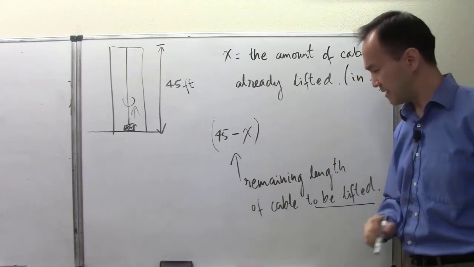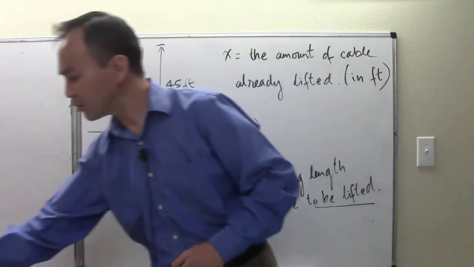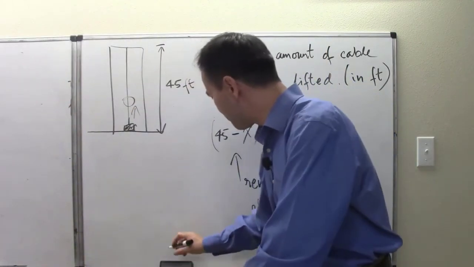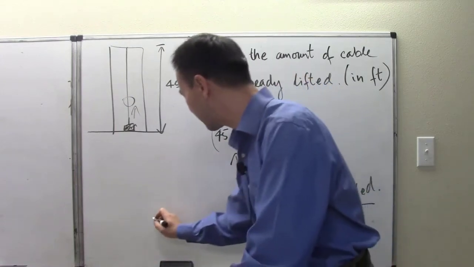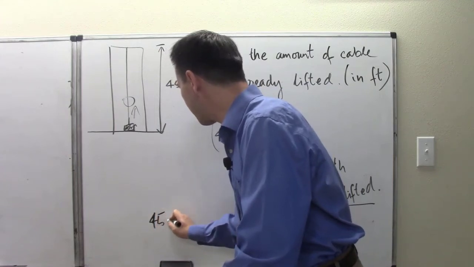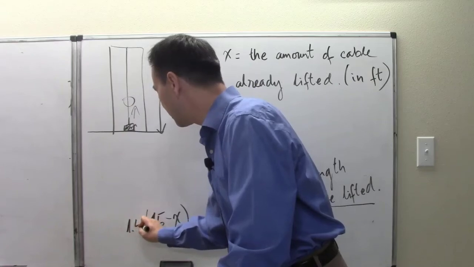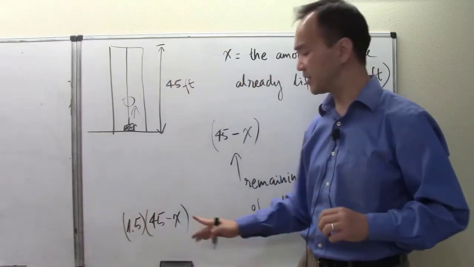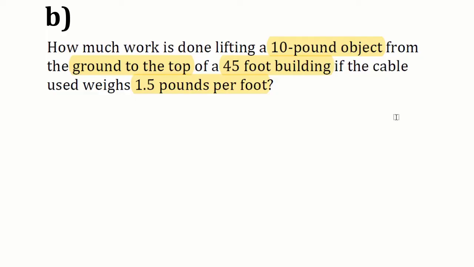In feet, okay? And so now, again, with that length right here, here's the part of making it a little crucial. So just the cable, then with this remaining length, 45 minus x, I am going to multiply with the 1.5. This is weight density. That part here, it's weight density 1.5 pounds per foot. So in every foot, it's 1.5 pounds heavy, okay?